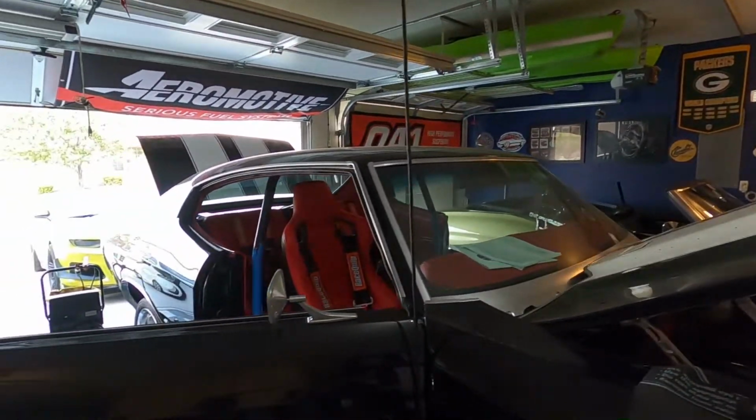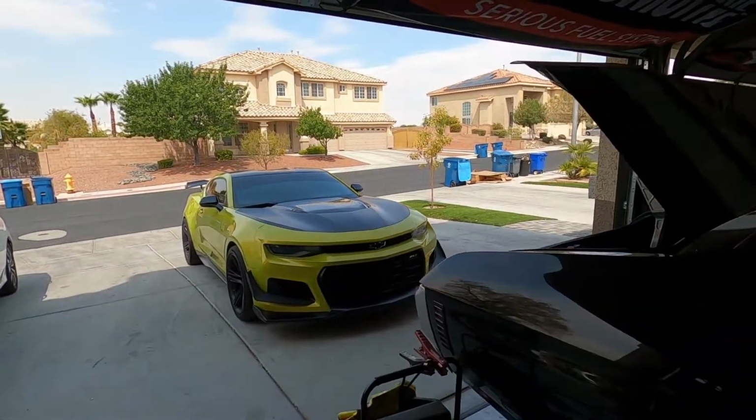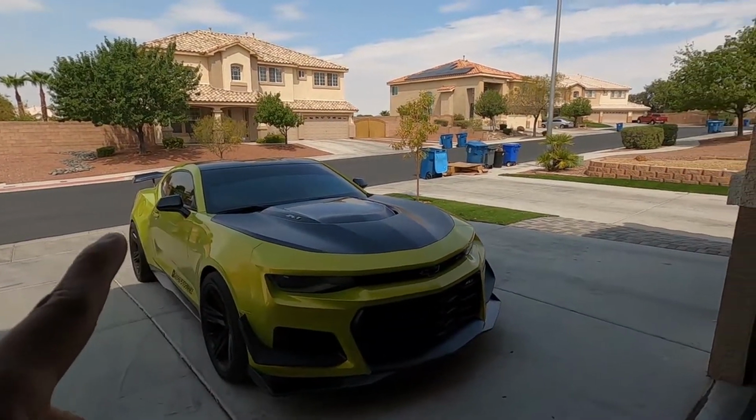But get this other garage opened up. Get a little light in here. There we go. Man, that Camaro though, boy. You looking good. You looking good.